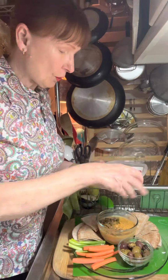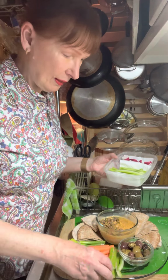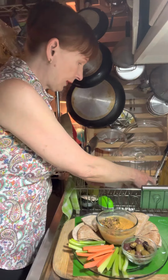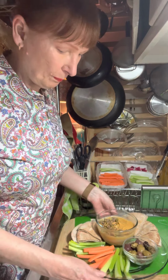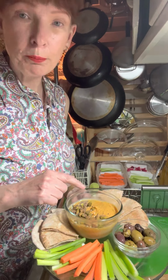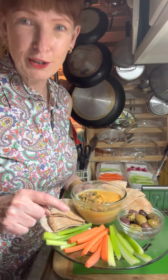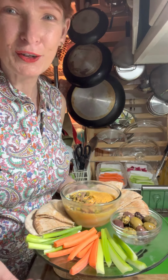Now also I'm going to put some celery sticks on here. And I did cut up some radish, but you know what? I think that this is looking good the way it is. So I think I will leave that off. Okay, so I'm really liking the way that this looks. This looks like a really nice platter. So I've got my pita, my pumpkin hummus, some olives that are marinated with Italian spices, and some fresh veggies here. I like this. I'm going to put this aside and then we're going to get started on the drinks.